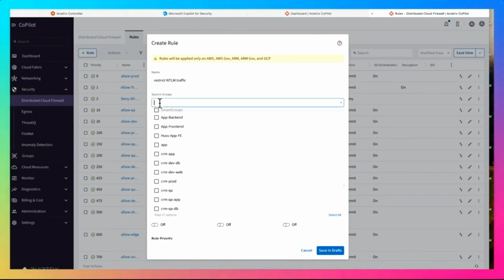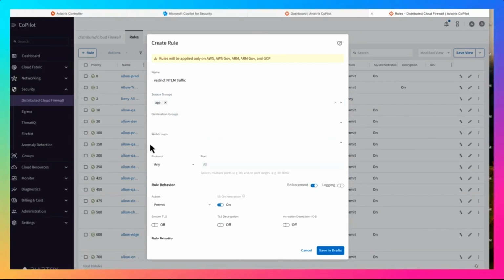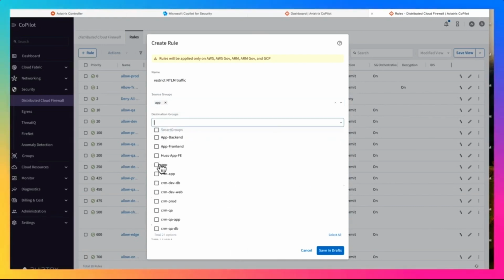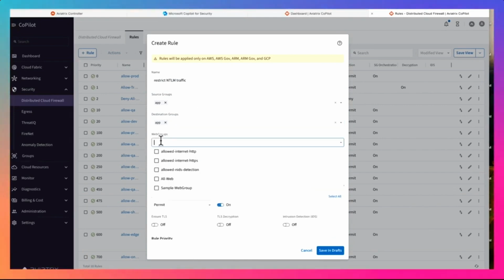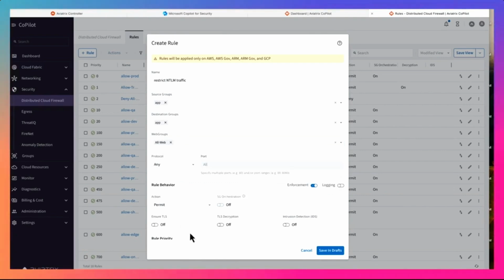I can define specific groups that I want to apply this to. And in this case, the source and destination is the same. And we can set different web groups as well. So if they're restricted, in this case, I'm going to set it to all web.